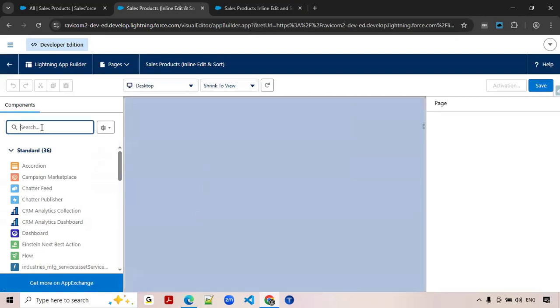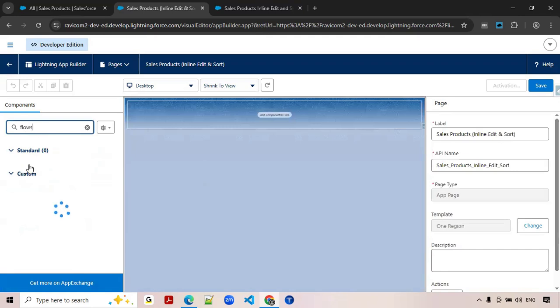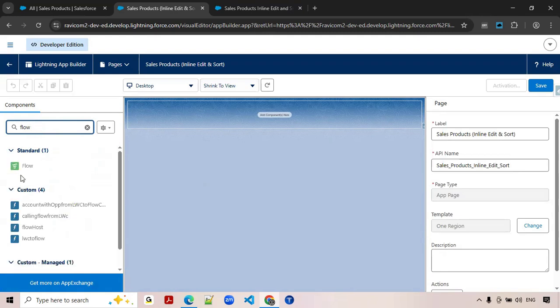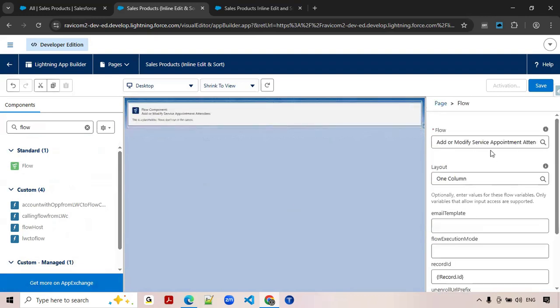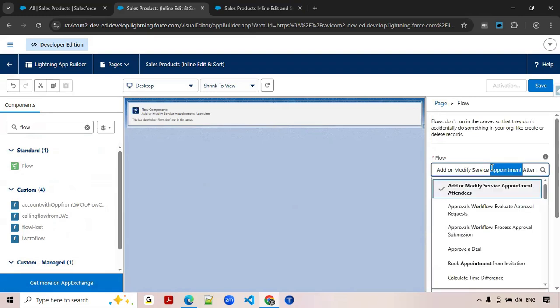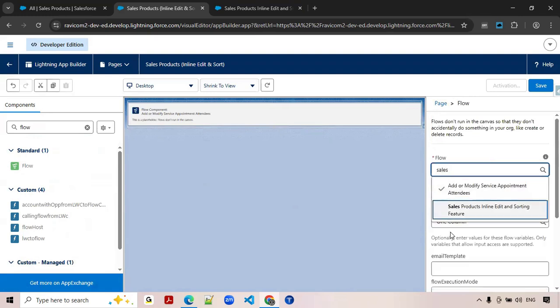Now here come to the flows. We can drag and drop the flows here. So here I'm going to select our flow, sales product inline edit and sorting.